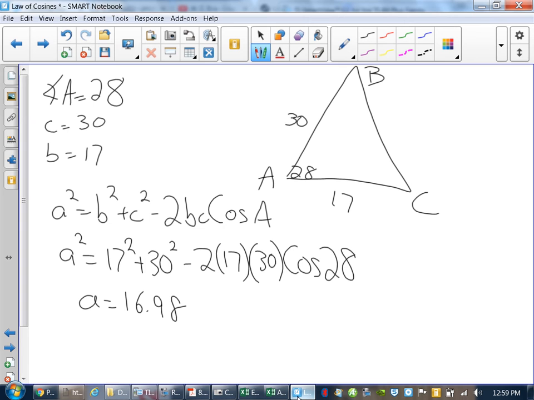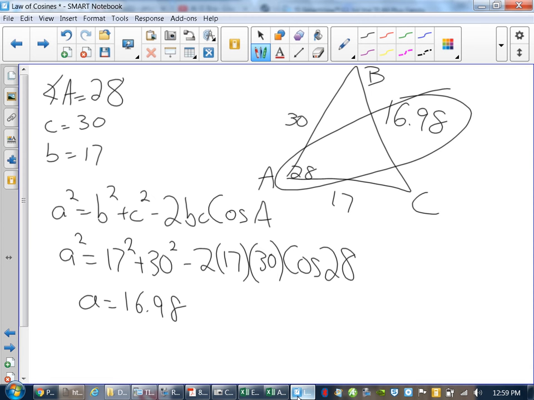I know a couple of you guys have already said that you're not going to be around tomorrow. What we're going to do tomorrow is just take this the next step. Once you find out that you have that little a at 1698, now you would use law of sines to either figure out angle C or angle B, and then you just subtract to get the third angle. It works out being a problem like you did yesterday. If you did those, fine. The cosine ones take so long.